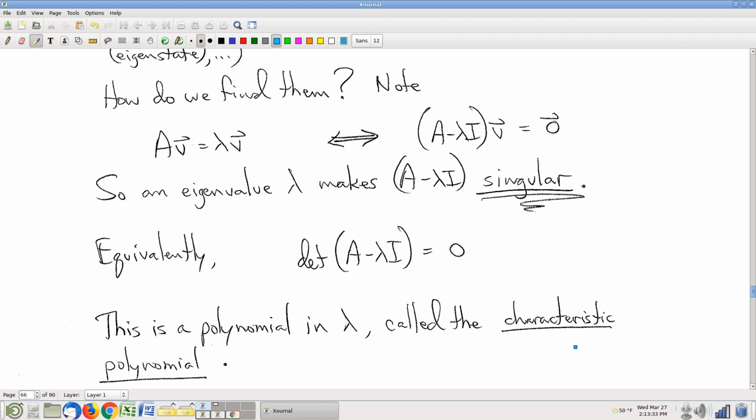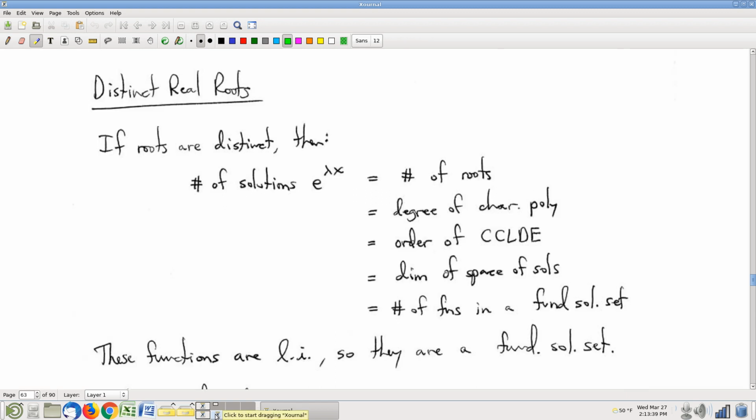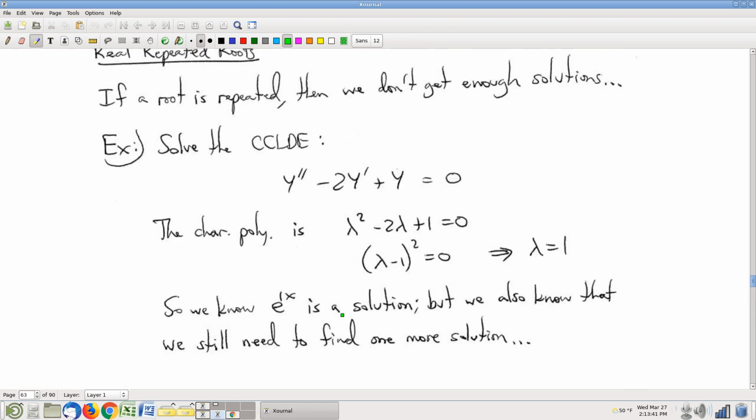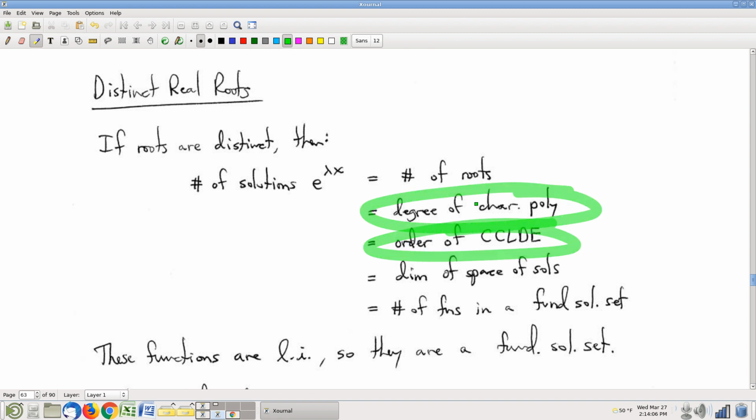Okay. Let me remind you of something about characteristic polynomials long ago. This goes back to, let's see, this is page 133. This is long ago. And remember, we made this observation that there's kind of a wonderful list of coincidences that happen when you're looking at characteristic polynomials of differential equations. And that is, whatever your differential equation is, the order of the differential equation is always exactly the same as the degree of the characteristic polynomial, which is always exactly the same as the number of roots that you find.